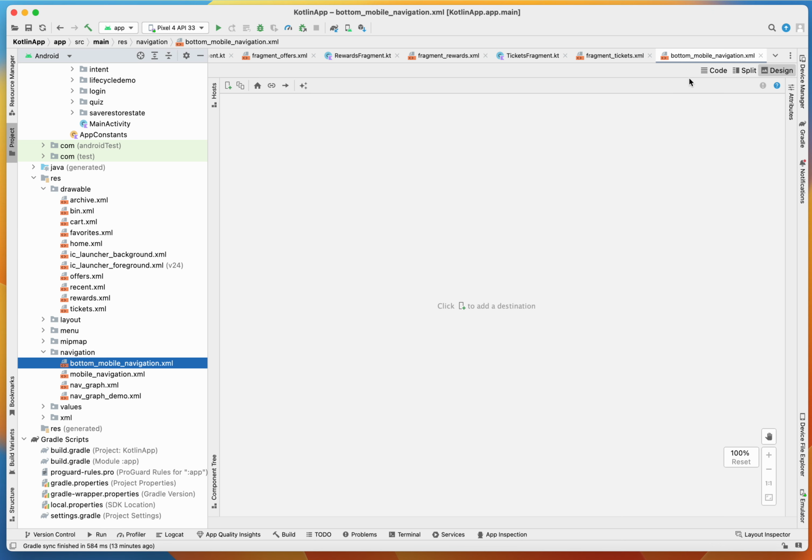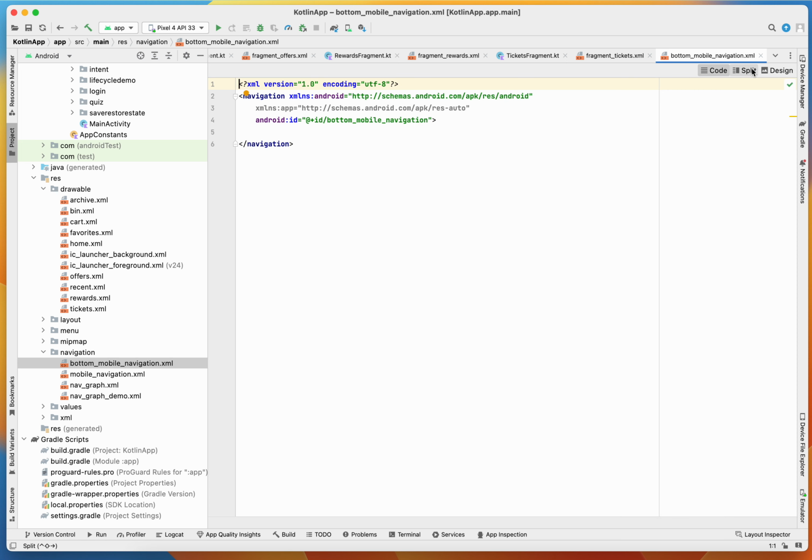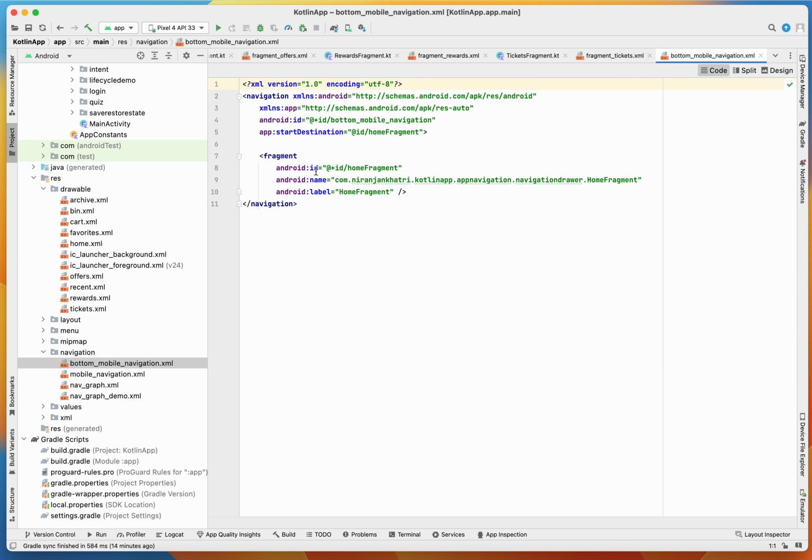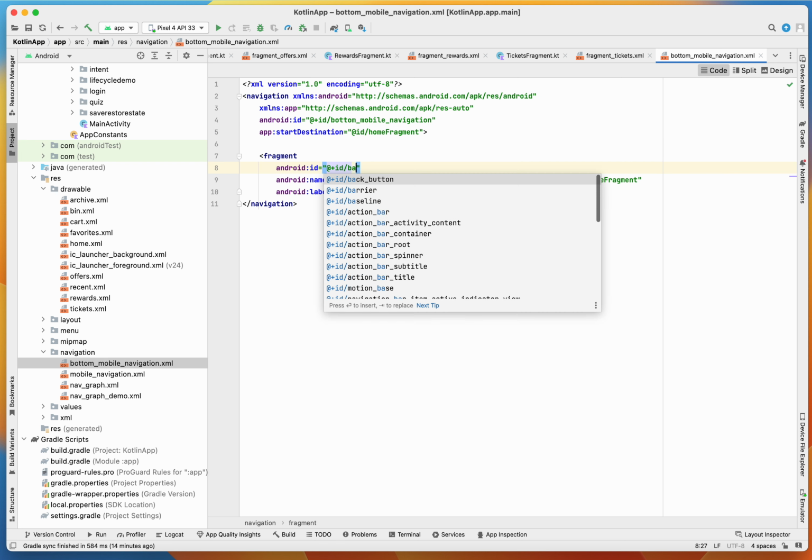Let me put the principal starting fragment as the home fragment, so my starting destination is the home fragment, and I want to update it as nav home.